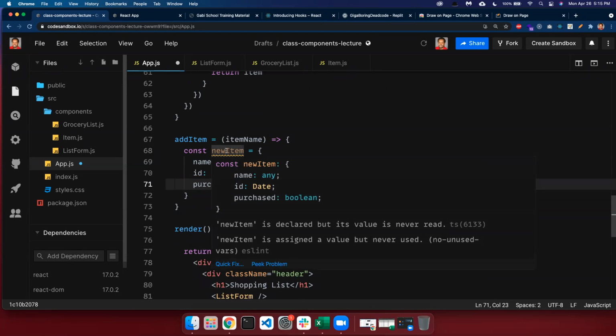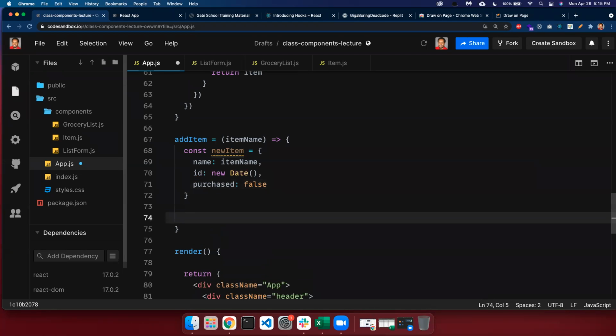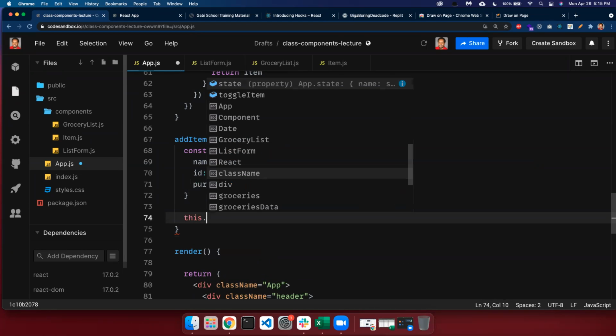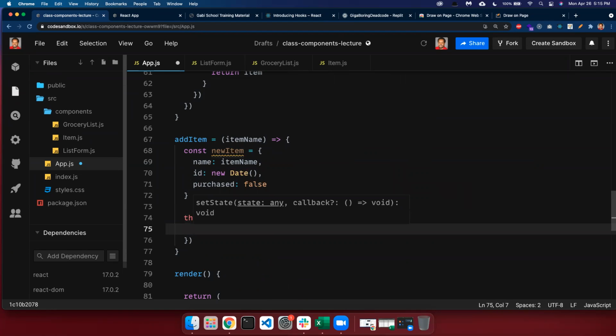This is basically saying we declared it, but we didn't use it. Now we just need to set that to the state. So we're going to say this dot set state, and then grab the state, which is groceries.